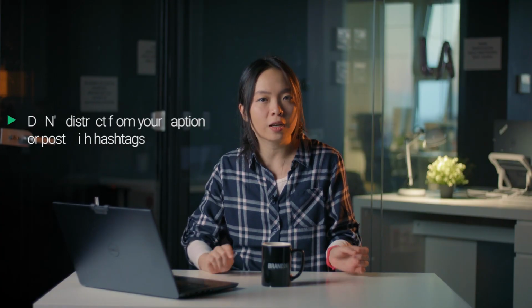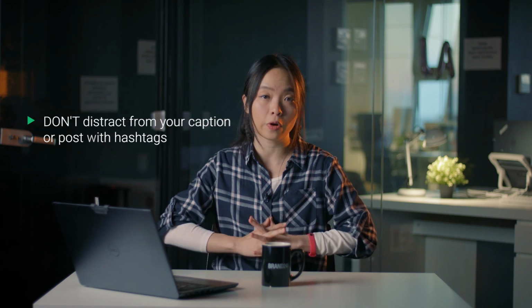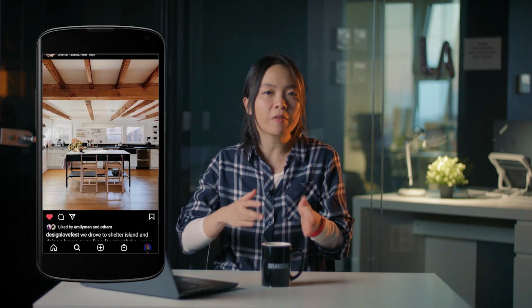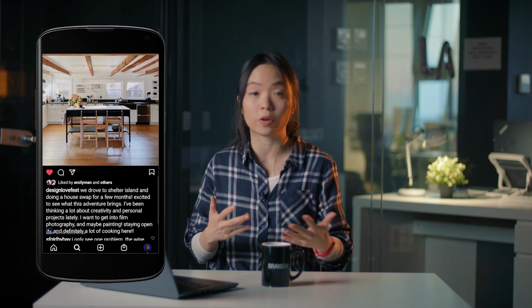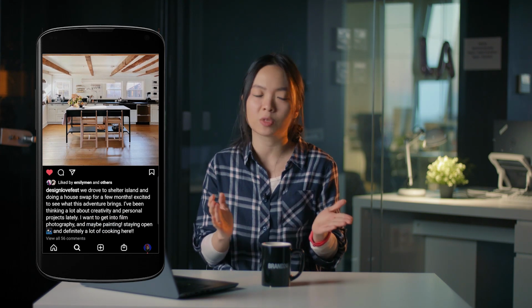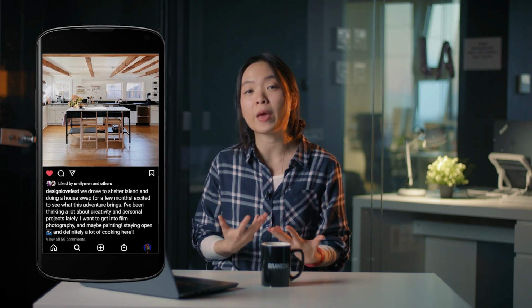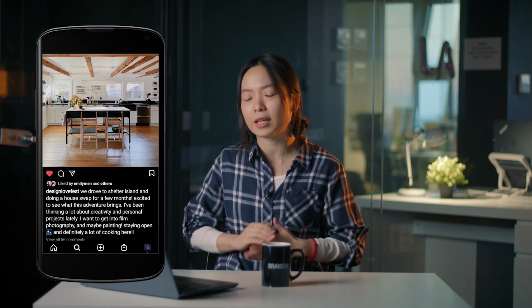Focusing on hashtags over your caption or your post is another thing that you want to avoid. Hashtags are a tool for classification and discovery. They're not part of your content. For example, even on visual platforms like Instagram, you want to have a really good caption to help draw people in and expand on the story that your image or video is telling. Hashtags can sometimes be distracting and get in the way of that. One way to avoid this is by making your hashtags your first comment under your post so that your audience doesn't get distracted by it.